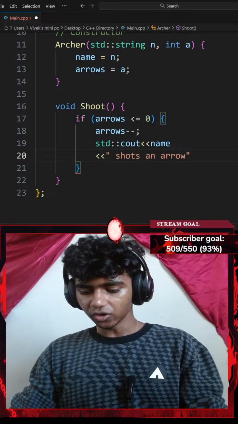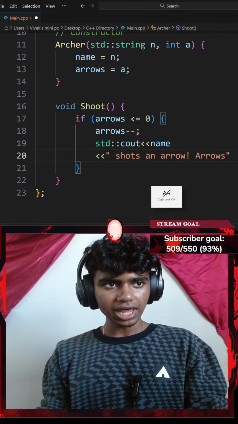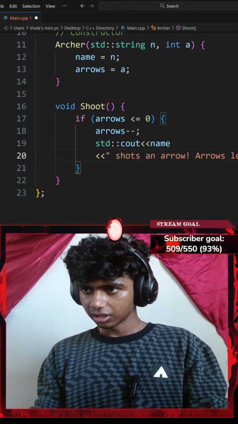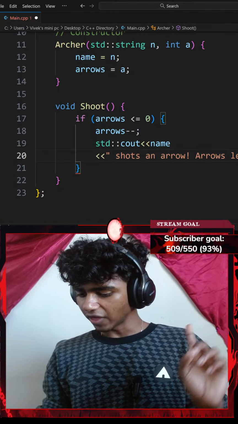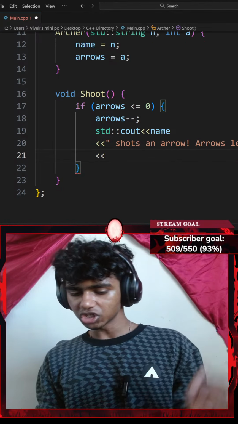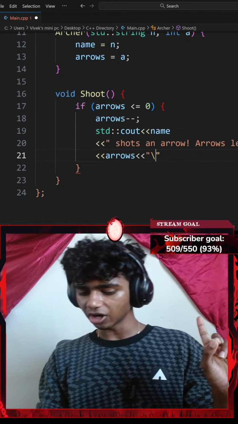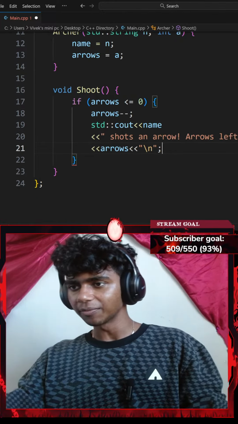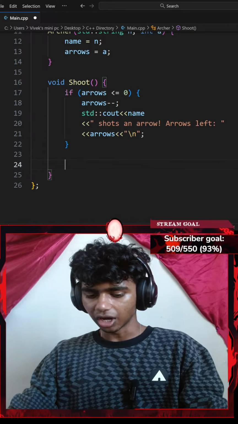Name shoots an arrow, exclamation, and then I'll go with something like arrows left. There we go. So arrows left. And then I'll go on another line, add another insertion operator. This is going to be my arrows variable with another insertion operator of a \n new line, ending with a semicolon. Okay, perfect.